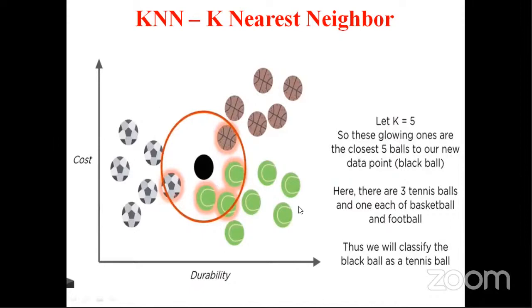Clear? So when similar data points are found, like assume it found 2 tennis balls, 2 basketballs and 1 football, that time 2 data points came similar, right? Like 2 and 2. In that case, again, it will re-read this K value by changing it internally to some other numbers, and check it out. Fine. In that way, KNN works and comes to a final decision with the final classification.